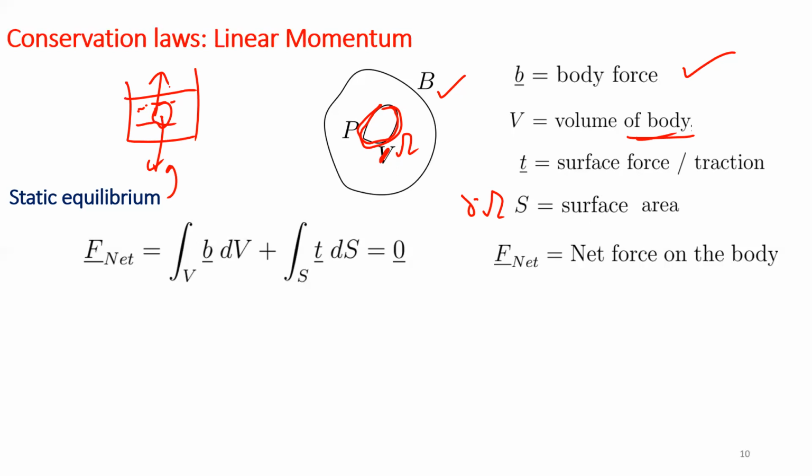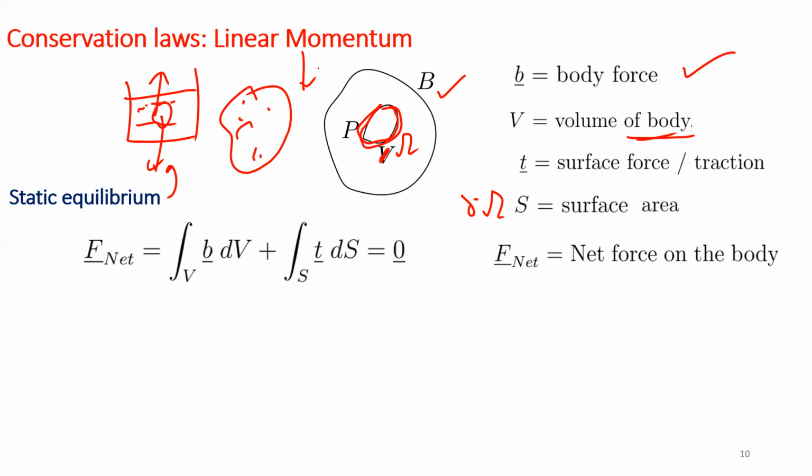The common body force which one encounters is the gravitational force. And if the object is submerged in a fluid, there is also a corresponding buoyancy force. So typically these are the ones. Or if the object has some kind of charge distribution and there's an electric field, that also can be counted as a body force. Okay, unless the object is metallic, then it becomes only a surface force, right? Because charges redistribute.